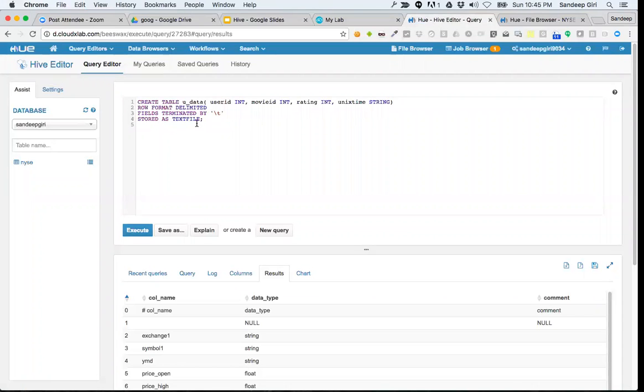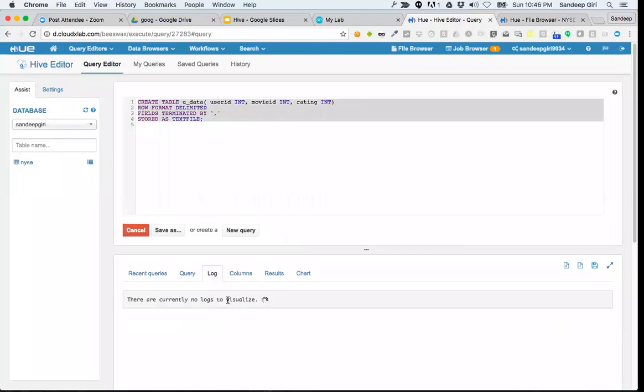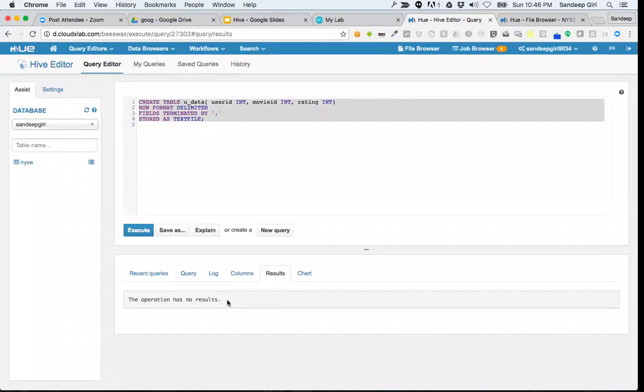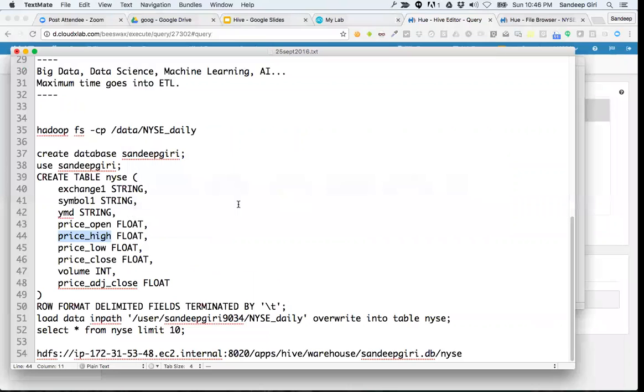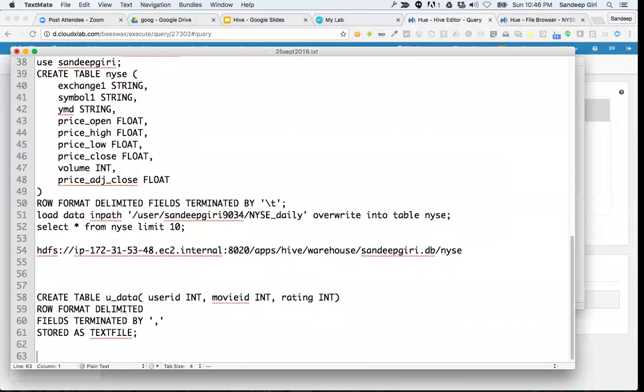Right now I'm creating a table called u_data with these columns. I'm going to skip the last one, so only 3 columns, and here I'm saying that my data is separated by comma. All right, so it looks like the table has been created. You can also try the same thing.